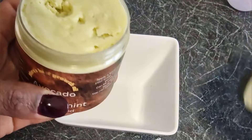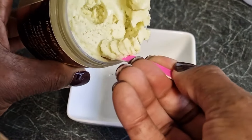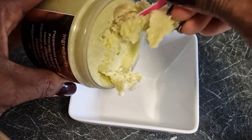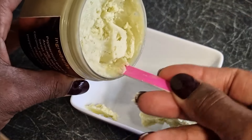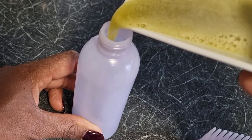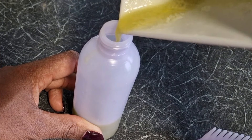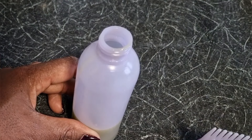And here I have my avocado and peppermint hair food. This is a really great moisturizer — it also grows your edges back. So many people miss how it works. It's full of peppermint; peppermint is really good for hair growth, for tangles, and on the scalp. So I'm just warming that up and putting it in my applicator so I can apply it on my scalp before I detangle my hair.